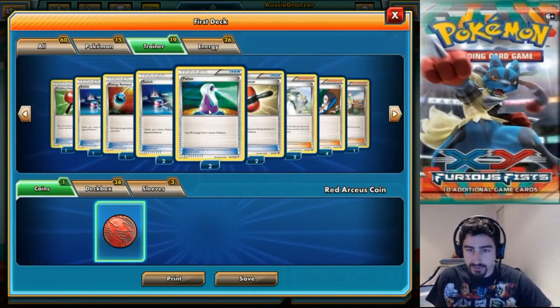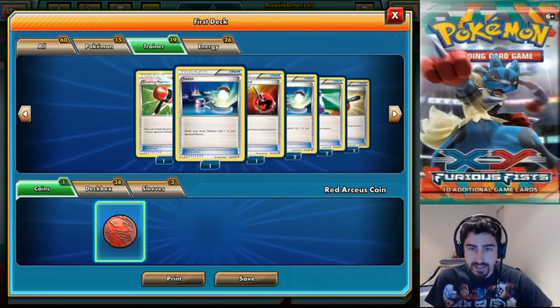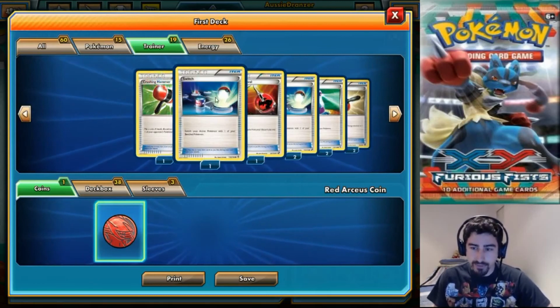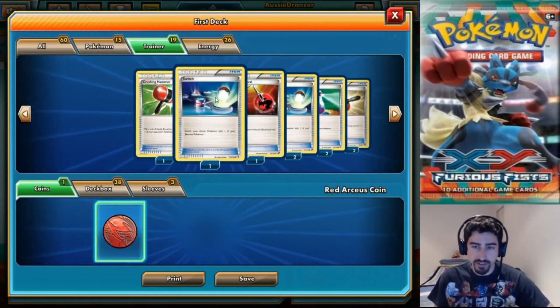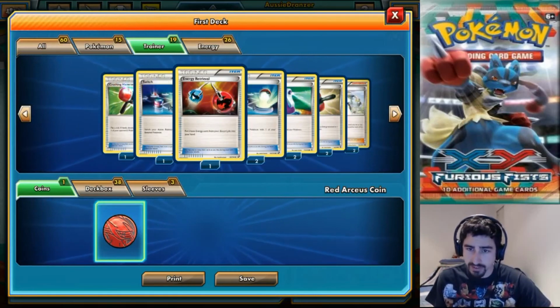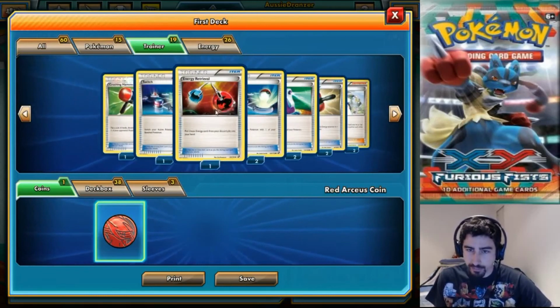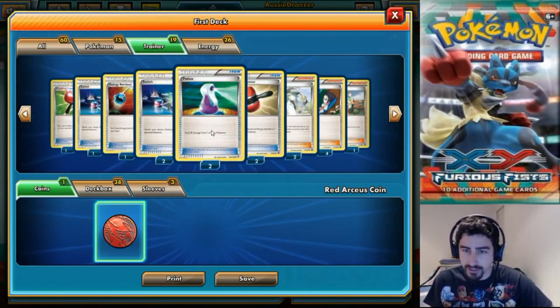Switches, I think I have 2 of them in the deck. Where are the other ones? I have 3 switches, and that's basically just in case I don't have any energies and I need to get Noivern out of there and get Celebi back in. I can do it that way instead of having to retreat him. Energy retrieval is pretty straightforward. Just get back some energies that I've lost.